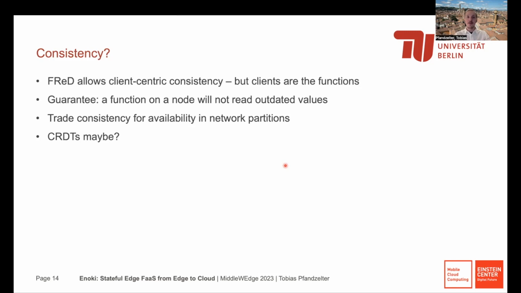We also did some data staleness evaluation, and you can find it in the paper. Of course, if you have a single data store that's somewhere in the cloud or at the edge and you do peer-to-peer reading, you don't have any staleness issues because there's no replication at all. But if you do replication and you don't do strong consistency, which needs some form of consensus, which can add additional latency, then you have to trade staleness for that. One thing that we plan to do in the future is explore a bit more the possibilities of using conflict-free replicated data types to support applications with more conflict-free replication logic. So you don't run into any logical issues because of the backend replication when the client moves and accesses a function at some edge node. So we always have that kind of consistency, maybe on that level.